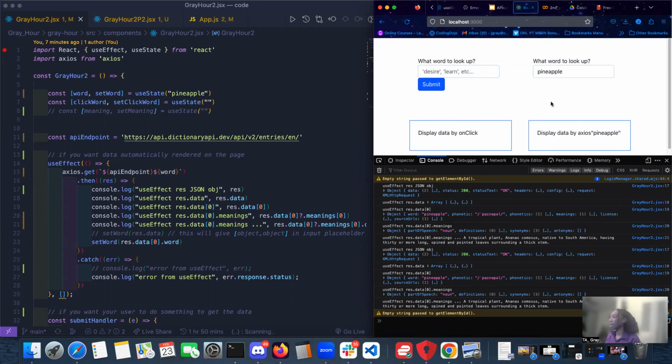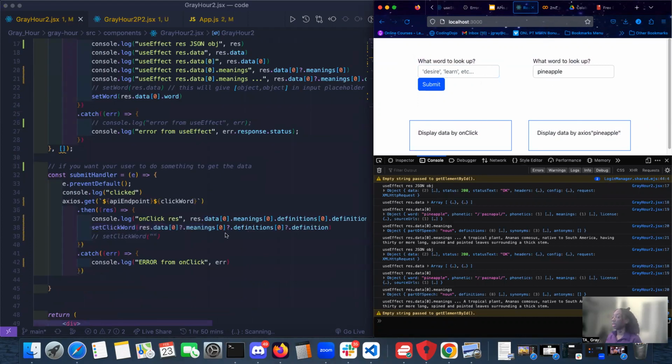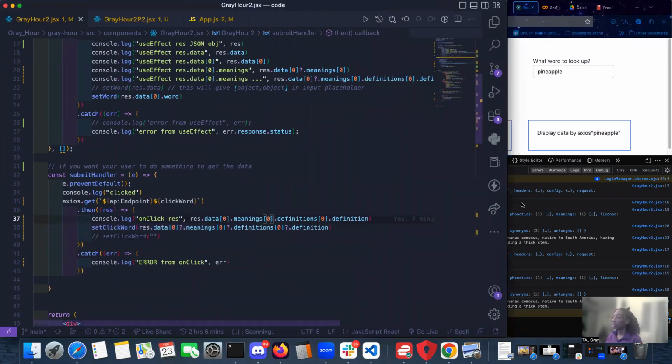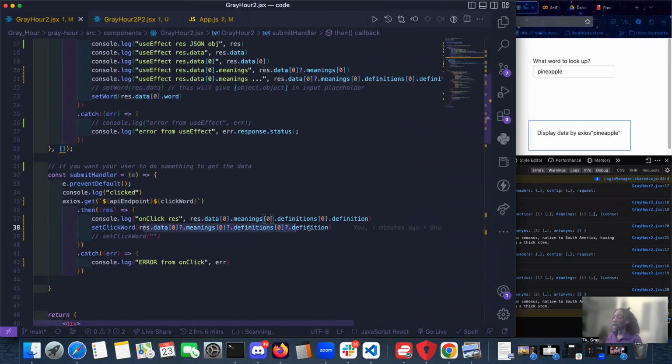I made it that way, but I really want to demonstrate this part, the onClick, because this is what we have done. This is what the onClick is doing. If I just did this here, it would look like, how did you even get this? But I got this because every time I was console logging, I was diving a little bit deeper down into my object, and I'm just setting it here. Same concept that I'm doing up here, because if I don't do the same thing here and set my click word, I'm going to get an error in my onClick. Got it. Okay, thank you.